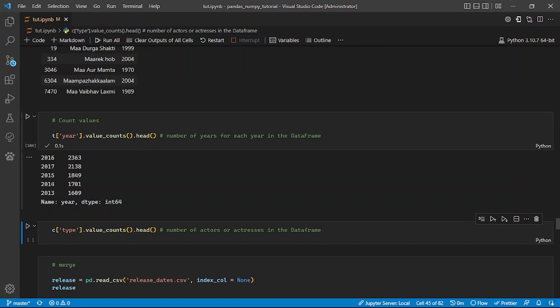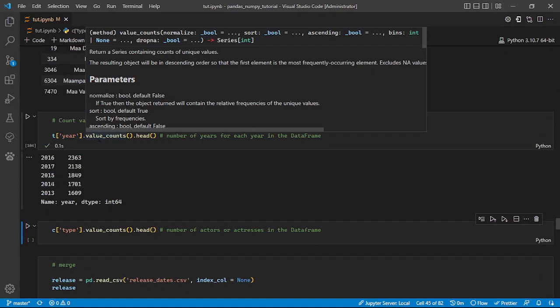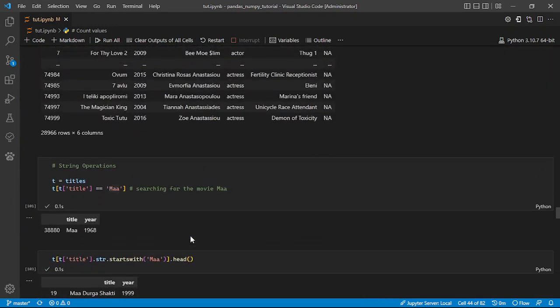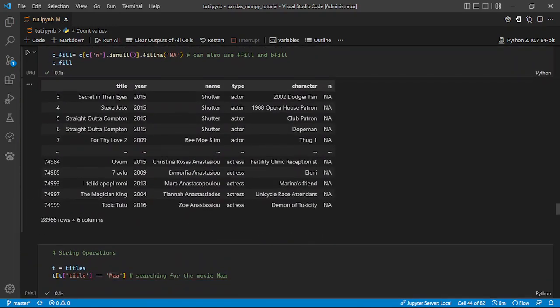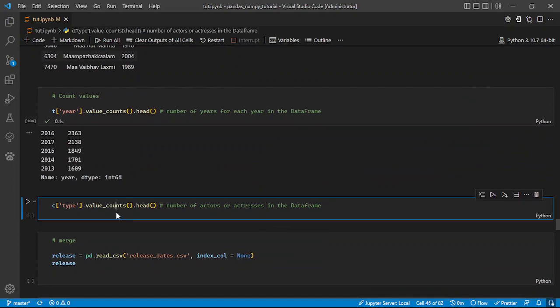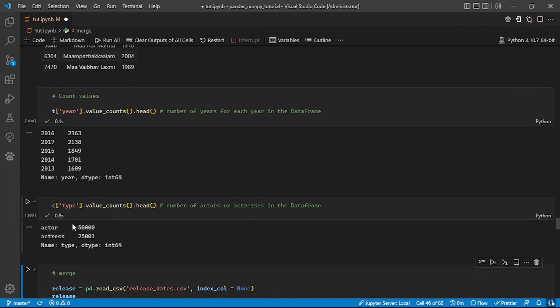So now it tells us that 2016 has 2,363 appearances, 2017 2,138, and so on. You can also check for the type, how many actors and how many actresses, by using the same value counts. So run that cell, it tells us that there are about 50,000 actors and about 25,000 actresses.